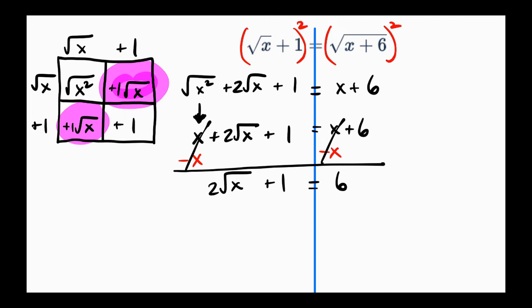So now what I want to do is get x by itself. So x is right here. Let me highlight it. I want to get that guy by itself. Everything around it, I want to get rid of. So subtract 1 from both sides.